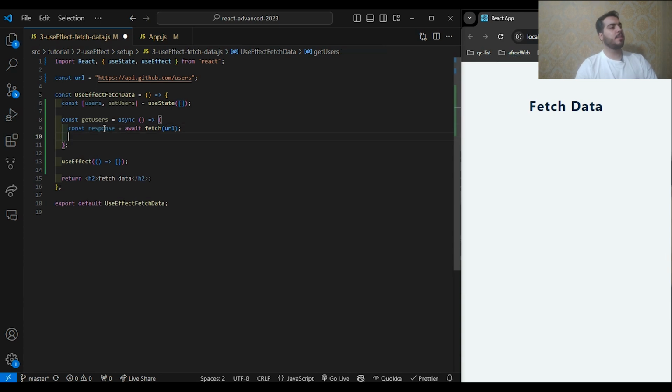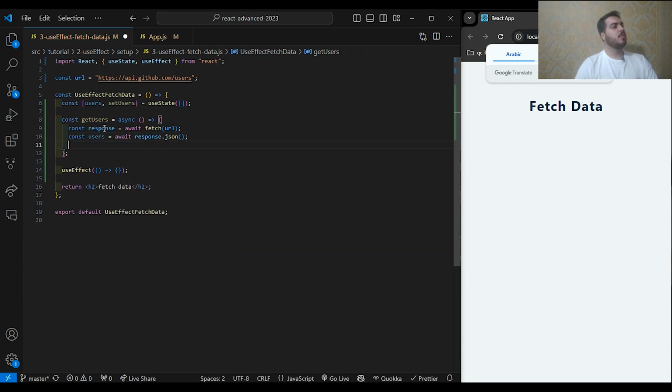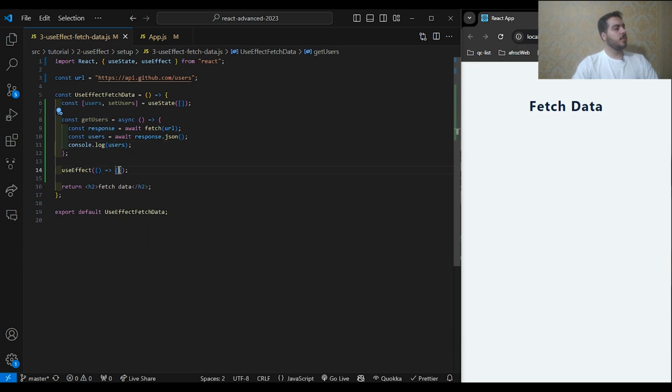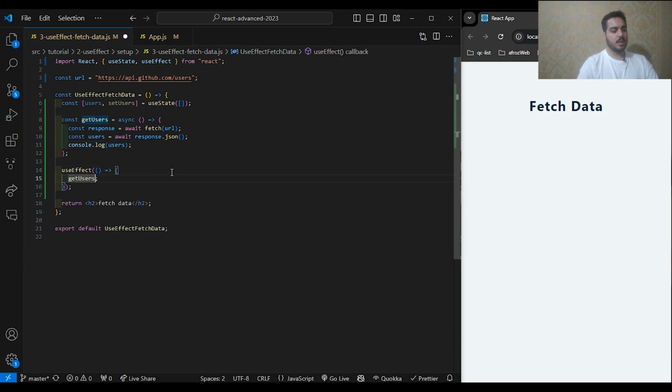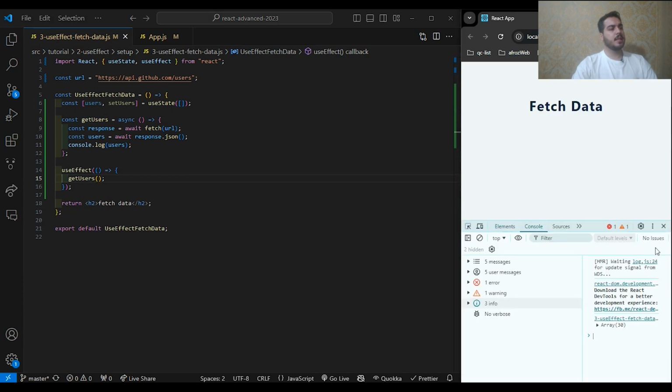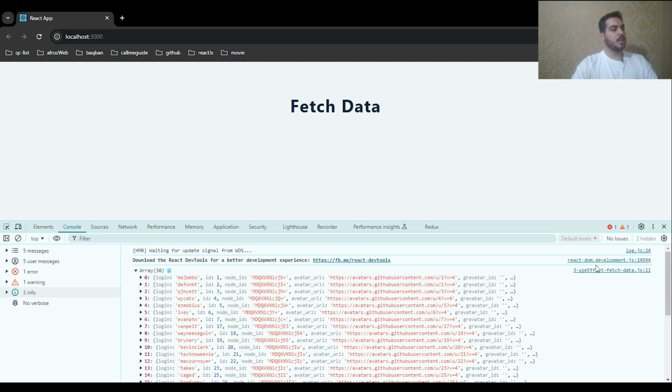And the second step in our cleanup function is to stringify our JSON data. Okay, const users here, it's equal to, again, await response.json. We have our cleanup function, so I'm going to work with this simple console log and log users here. We need to call our cleanup function in our useEffect. So in our application, we need to inspect, and in this part, we see the GitHub users information in our application that we have logged.